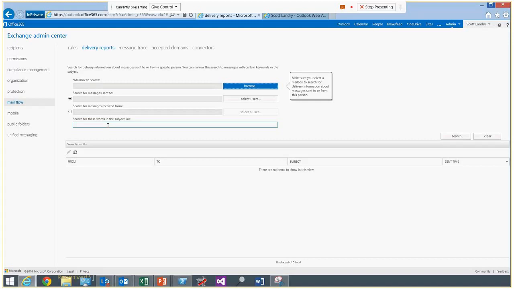So what you will find in Office 365 is that delivery reports will work for a short period of time, but if those log files are no longer on the server because they have been archived, then the results will just simply be incomplete. The message trace functionality, however, the logs are available for up to 90 days. So that is the feature that we are investing in and is considered to be more complete.